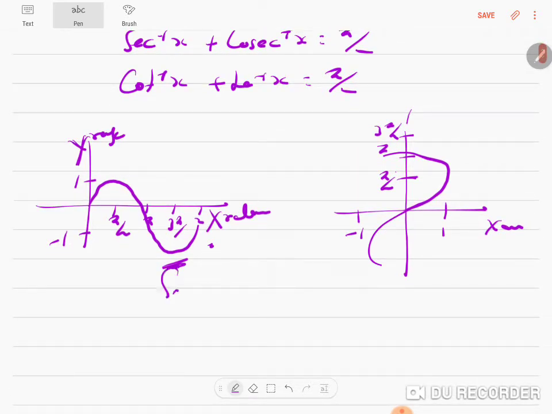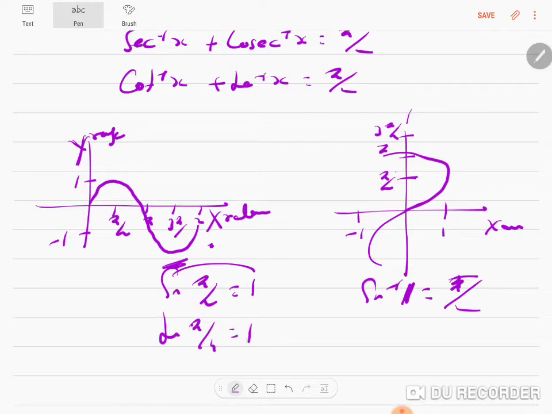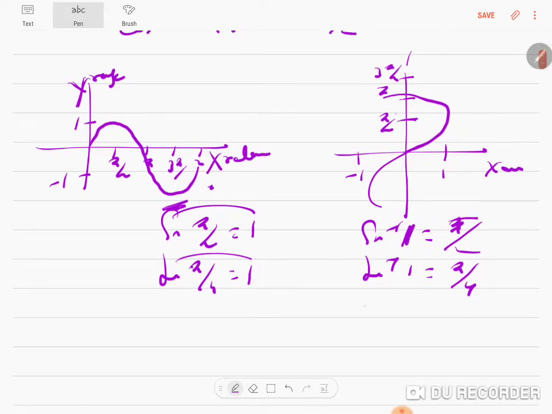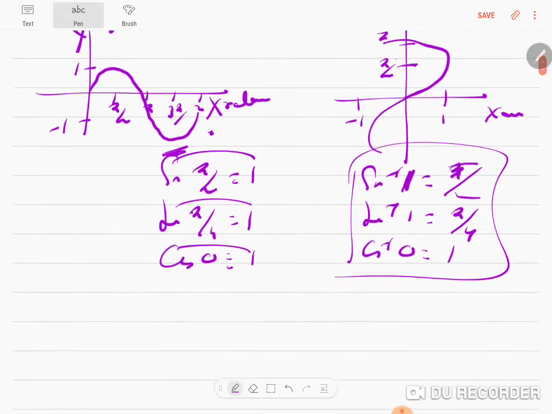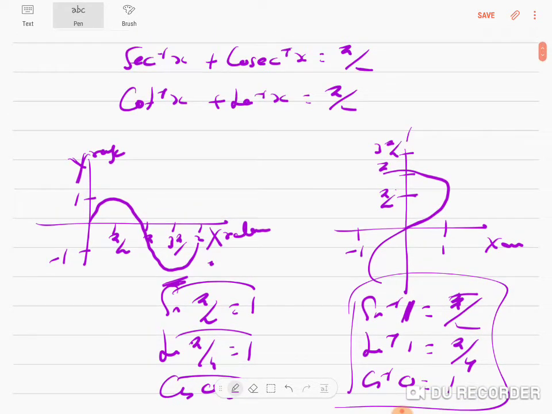For example, sin 90 is 1, take the sine to that side, sin inverse of 1 becomes 90 here. Can you see, 1 becomes your domain and pi by 2 becomes your range. For example, tan 45, that is pi by 4, is 1. Tan inverse of 1 is equal to pi by 4 and so on. Cos inverse of 1 is equal to 0 because cos 0 is 1. So this is what inverse trigonometry is all about, where the domain and the range are interchanged when compared to trigonometry.